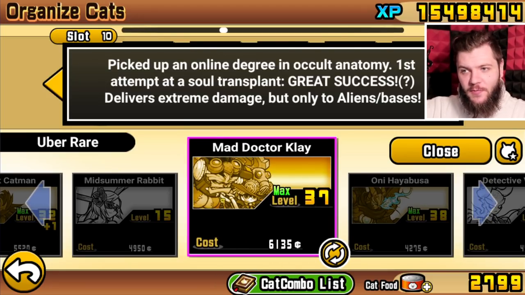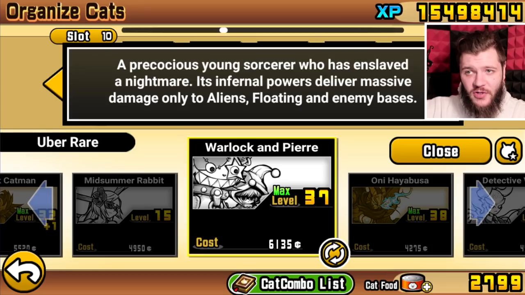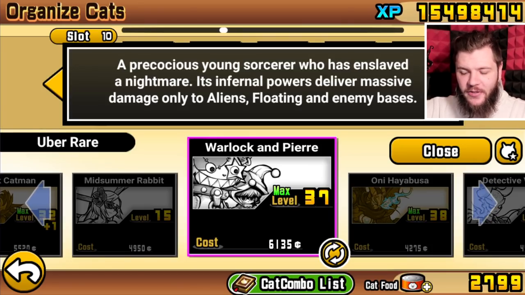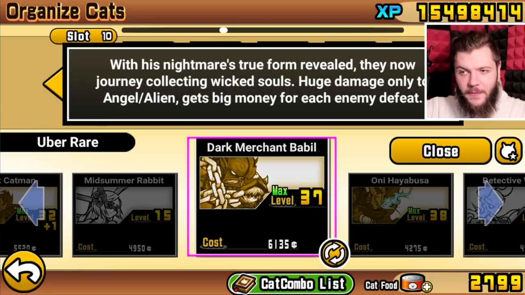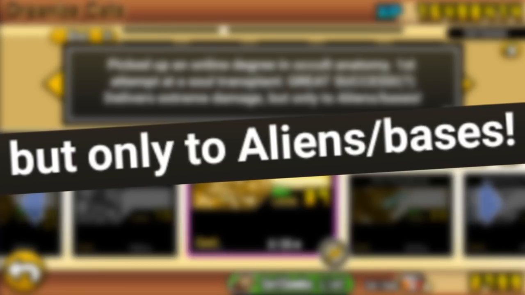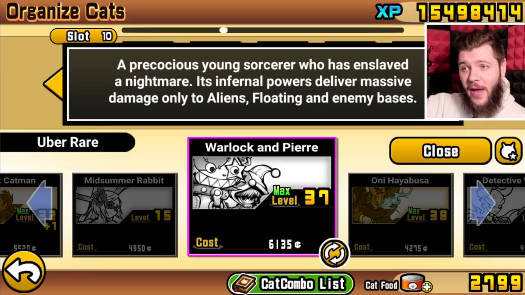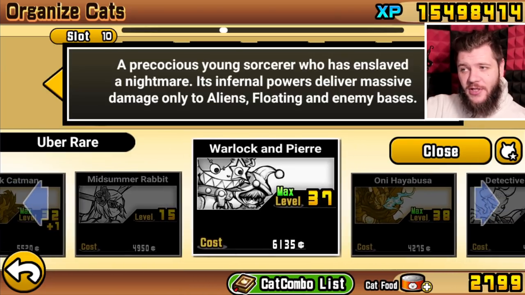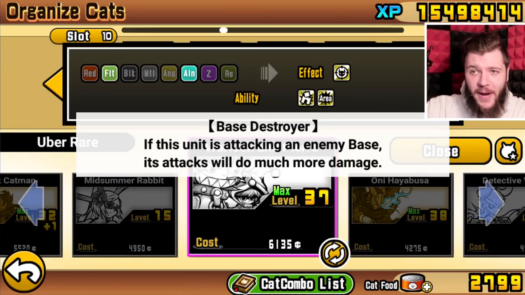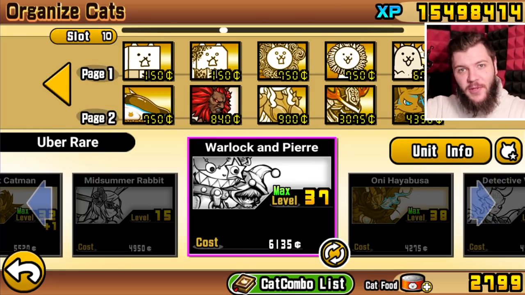Which is strange because in the description, it doesn't say any of this. It says massive damage to only aliens floating in enemy bases in first form. Nothing about being able to do some special ability. And then it says delivers extreme damage, but only to aliens at bases. Subjectively, that extreme damage is better than massive damage. Didn't realize it had Base Destroyer. The more you know. But of course, none of that matters because he's retired.